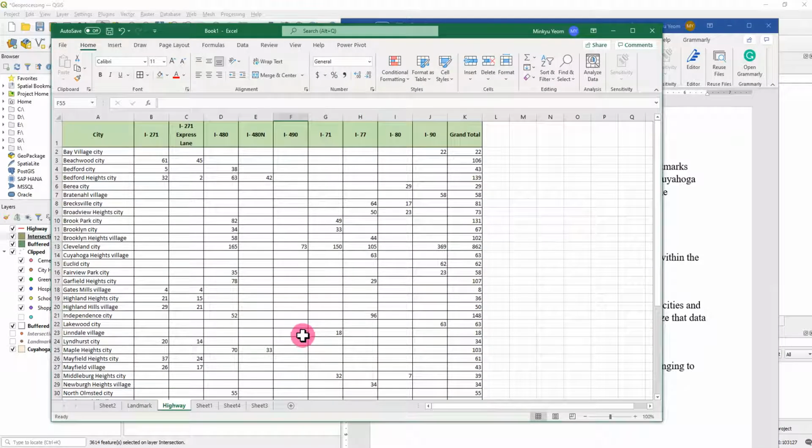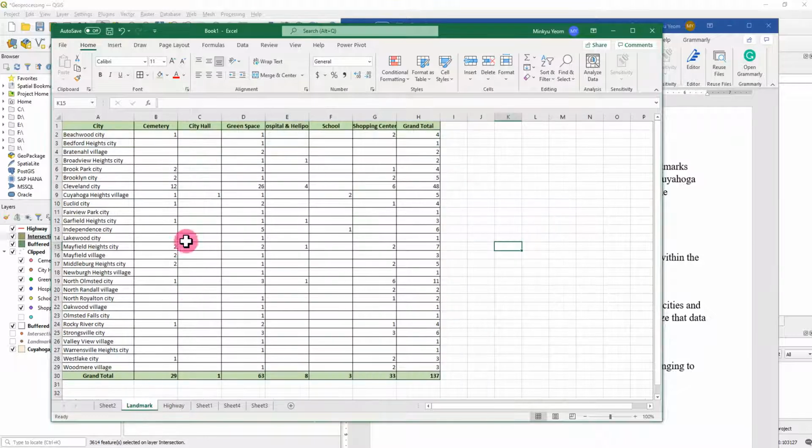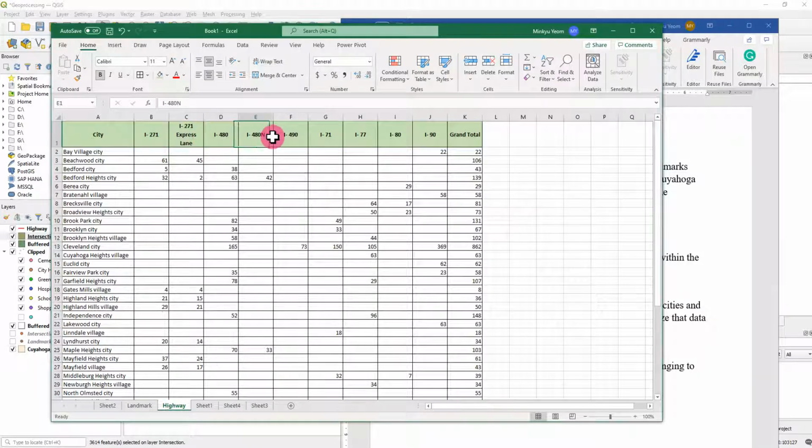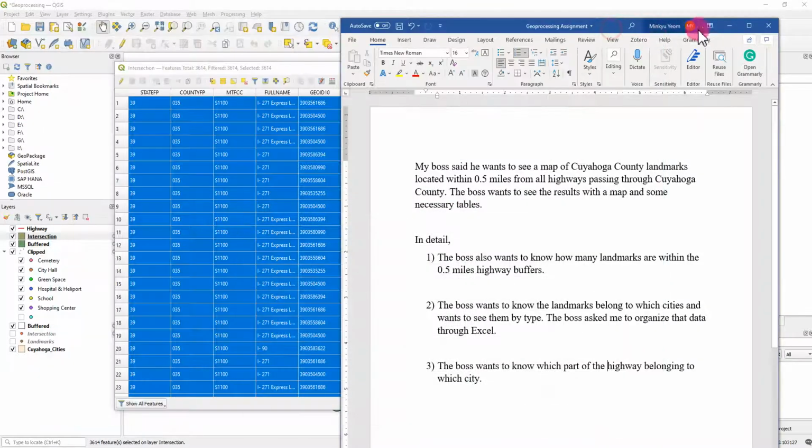So you can see landmarks by types and by highway. Not landmarks by highway, the segment. So we can report this table to the boss, right?